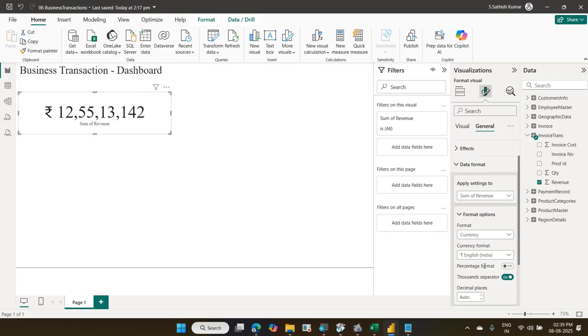So for this, what we are going to do is use a feature called measures. I don't know how many of you have used an Excel pivot table. In an Excel pivot table, there is something called a calculated field. I don't know how many of you are used to this calculated field. Anyone used this calculated field in Excel pivot? What is the purpose of it? Any idea?